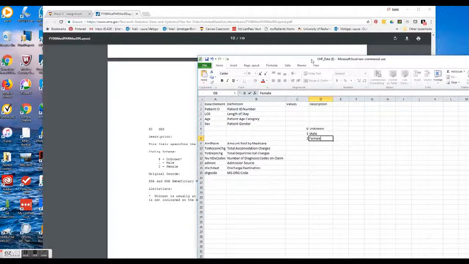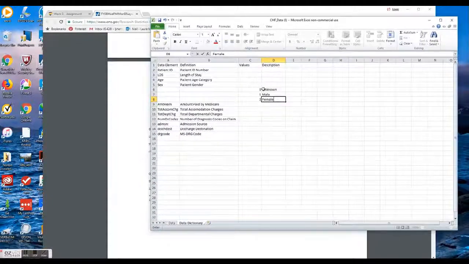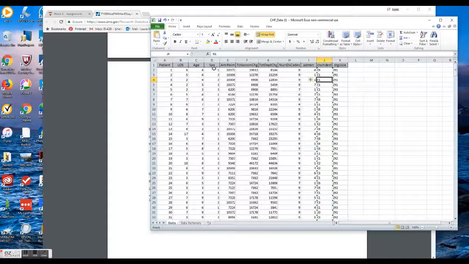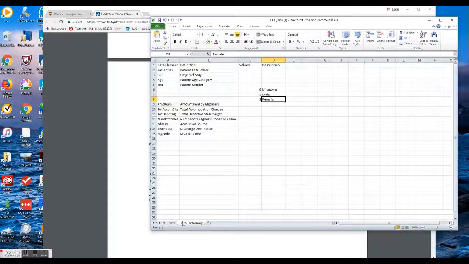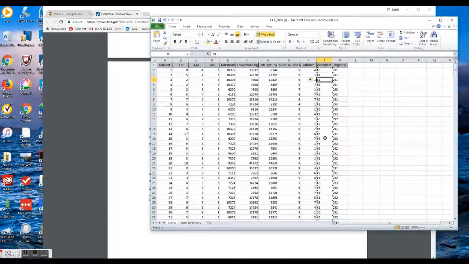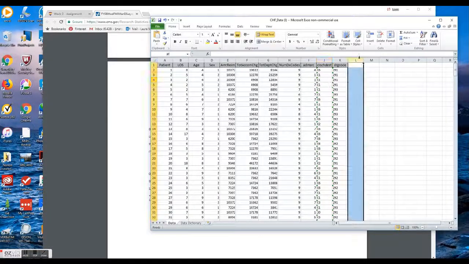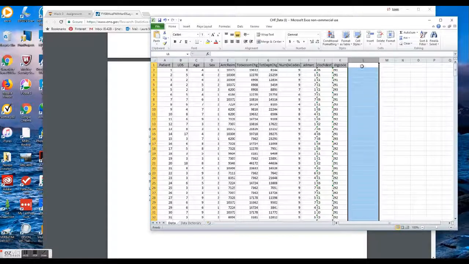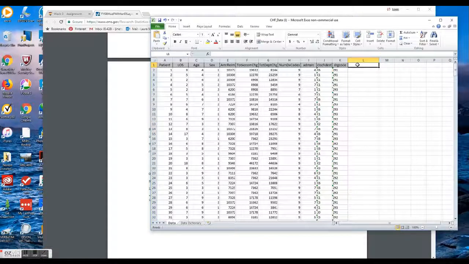Now, what we want to do is in our data, wherever there's a 1, we want to be able to have the word male written in a field, so that when we're building graphics, we'll be able to properly label our graphics. So let's make column L a little bit longer and put in the term gender description as a new field.